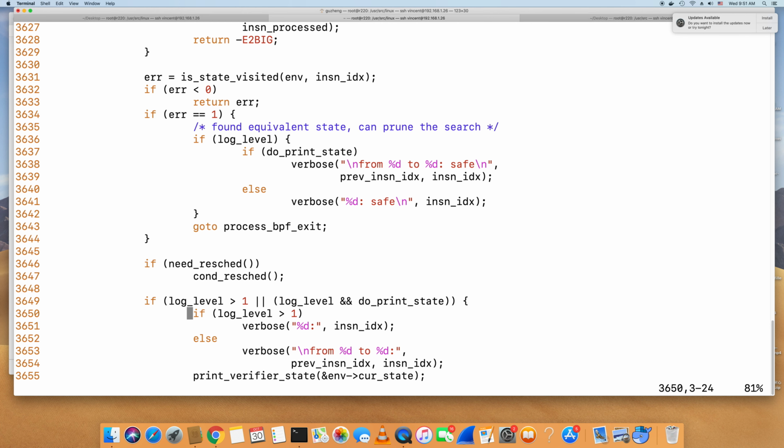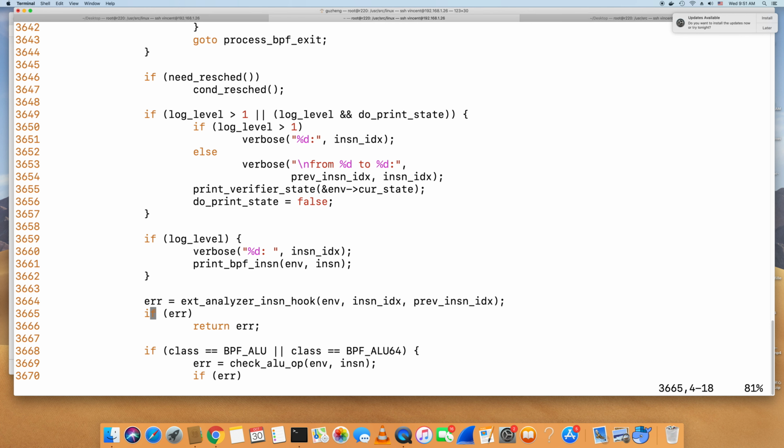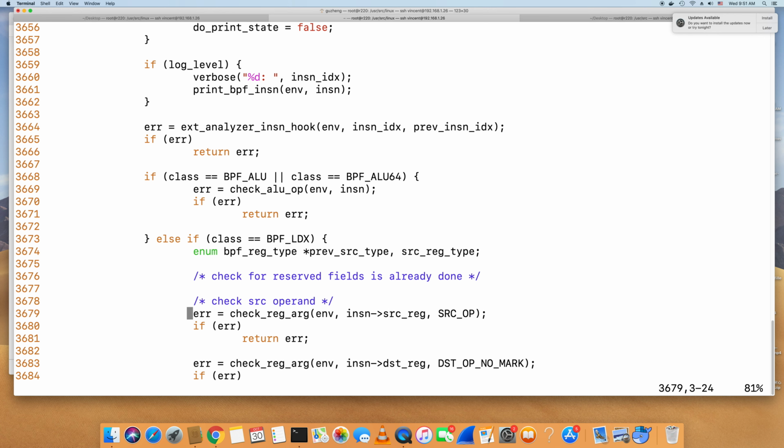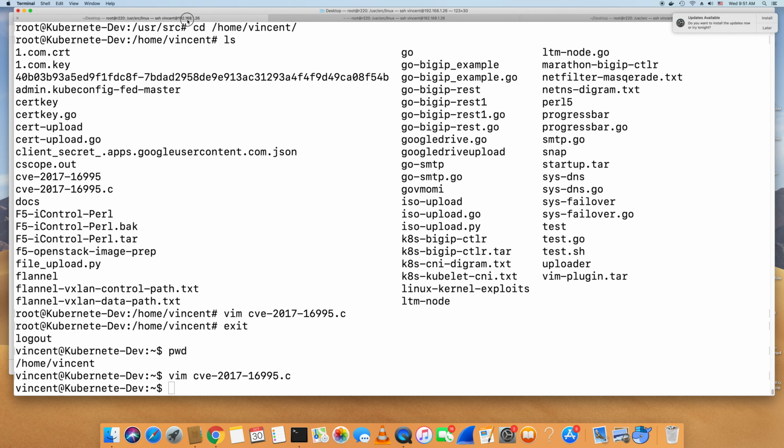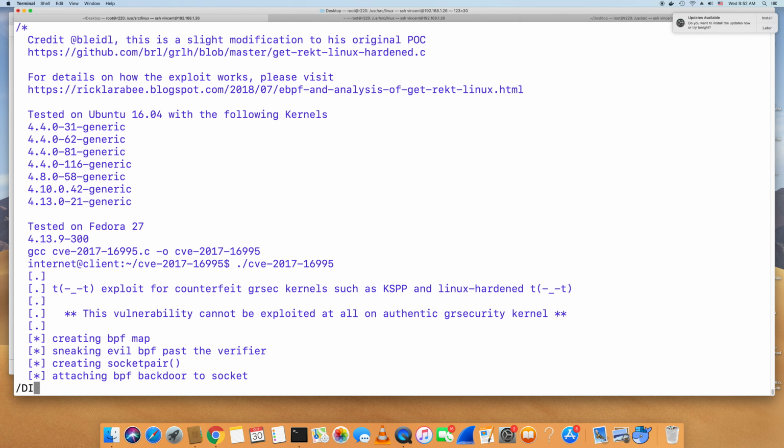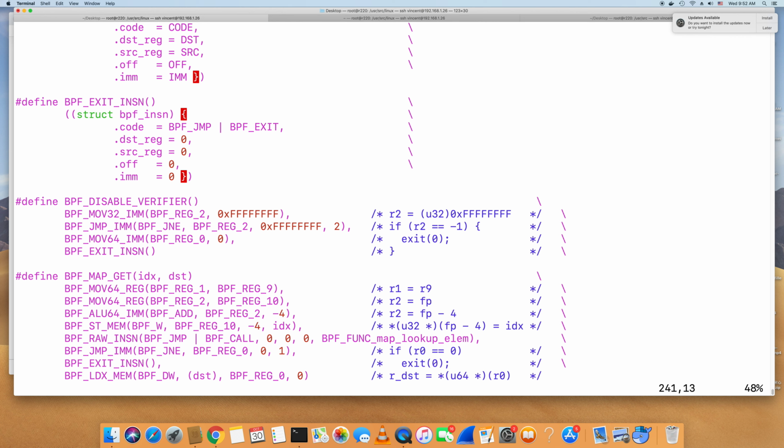Here is what we want to look at. The opcodes are grouped in classes, and we want to look at the move 32 instruction.